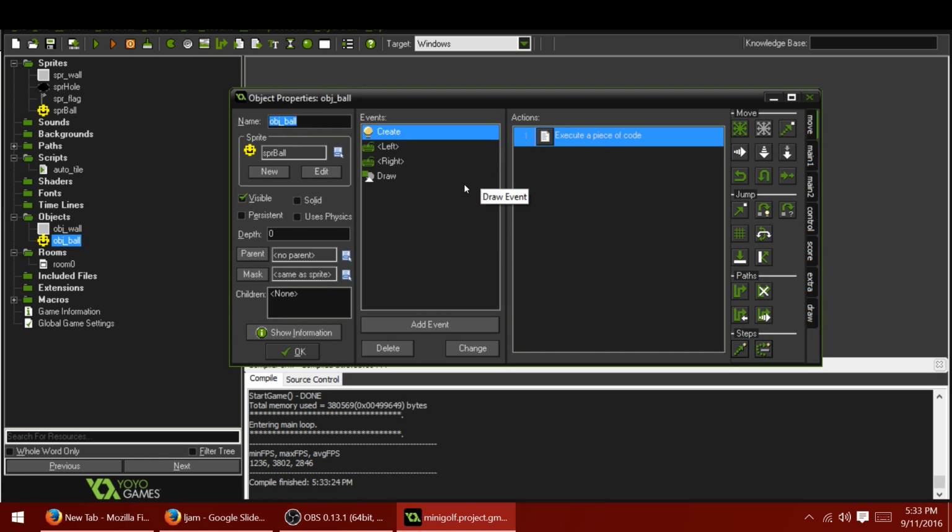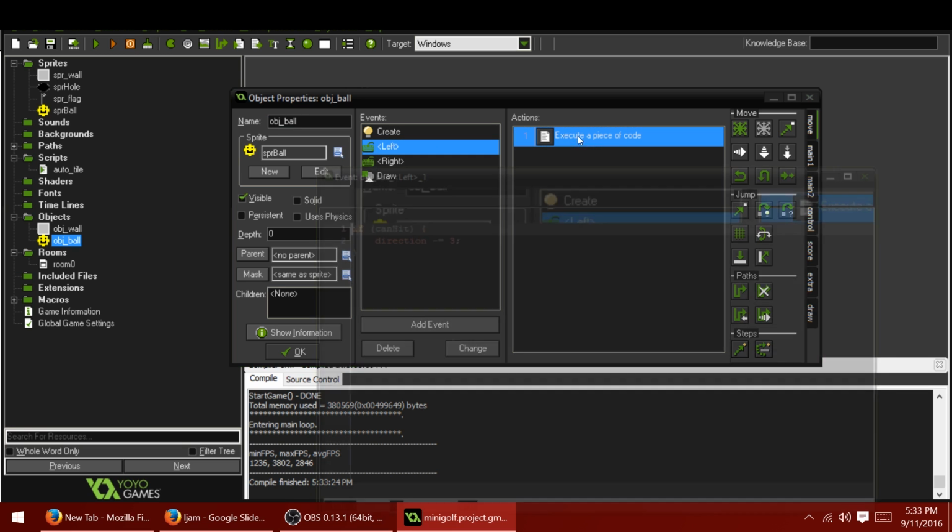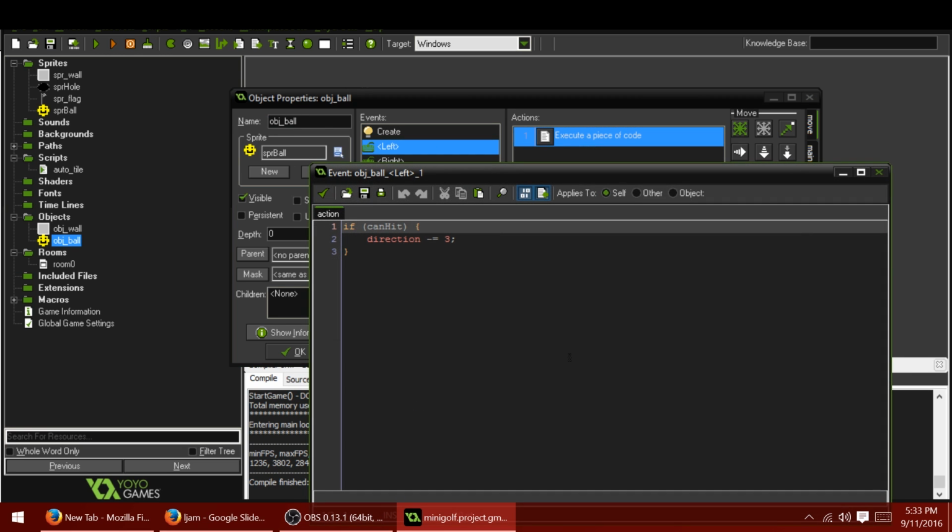Can you go back to the code for the left and right real quick? Sure. You may notice that when you put the left arrow, it may sort of rotate counterintuitively. You can swap the values if you like. It's working off the unit circle. That's why it might seem a little strange.